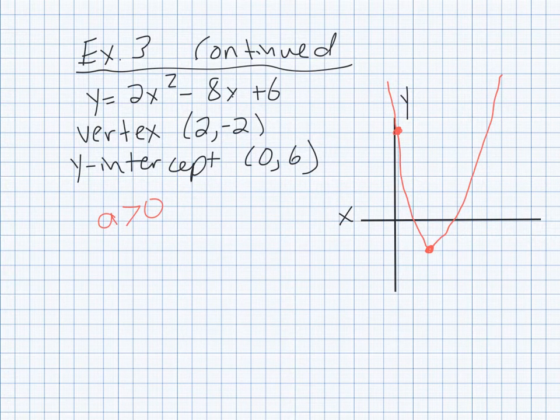There are some examples on your homework that have you graph using the vertex and the y-intercept and then check it on your calculator. I want you to sketch the graphs of those. Using your vertex and your y-intercept, I want you to list those so I know that you actually found them. Then just roughly sketch your graph and make sure you're graphing it with your graphing calculator too.